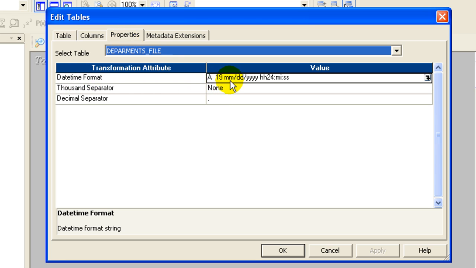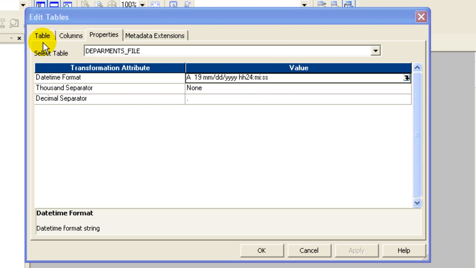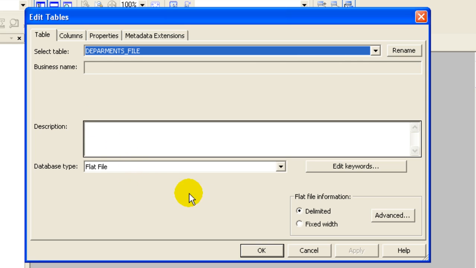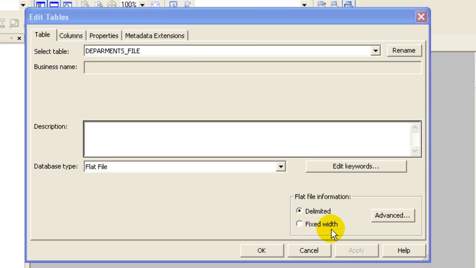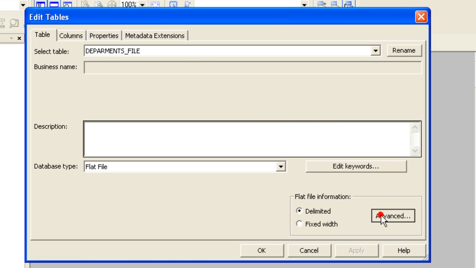To select the date time format. So now we are going to move to the tables tab, which is important because here you select the flat file information. There are two types that you can select. One is delimited and the other is fixed width. When I say delimited, it means that you can pick or choose the delimiter, the column separator. It can either be a comma. So this would be the comma separator. And fixed width here is you would select your own fixed width of spaces between each of the columns. So this would be the fixed width, and then we would use delimited here for now, and then click advanced.